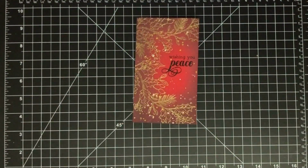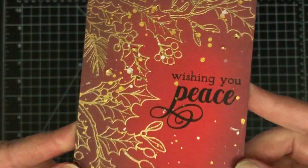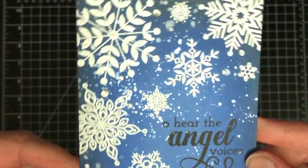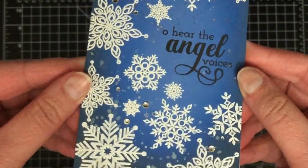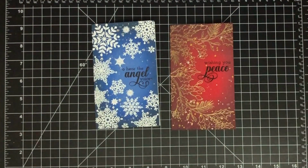So I'm just going to show you the other card that I made, the blue one as well, but you can see the shine from the splatter and those gemstones. Here's the blue one with the snowflakes. I used lots of snowflakes from Simon Says Stamp for that one.